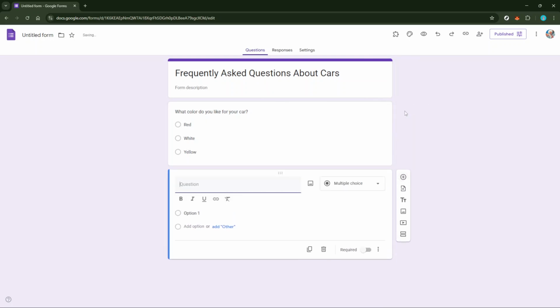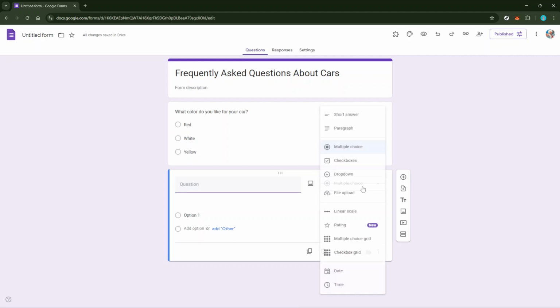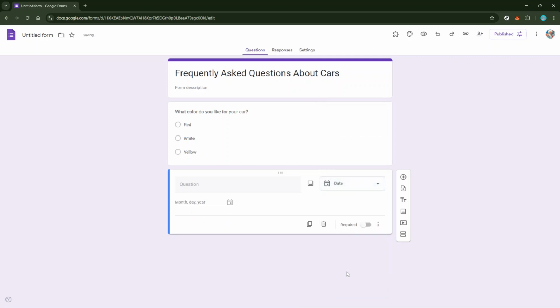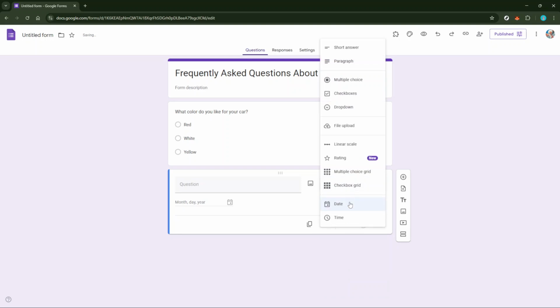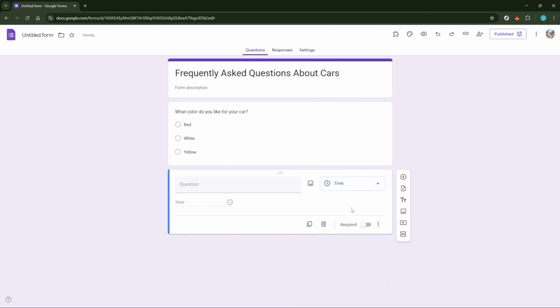After you've clicked the plus sign, a new question field will appear in your form. Now comes the fun part, specifying that this question will be for date or time input. You'll want to focus your attention on the question type dropdown. This dropdown menu gives you various options for the type of question you're working with. For a date input, you'll select date from the dropdown. If you need to capture a specific time, simply choose time. These options will format the field appropriately, making it easy for your respondents to fill out.